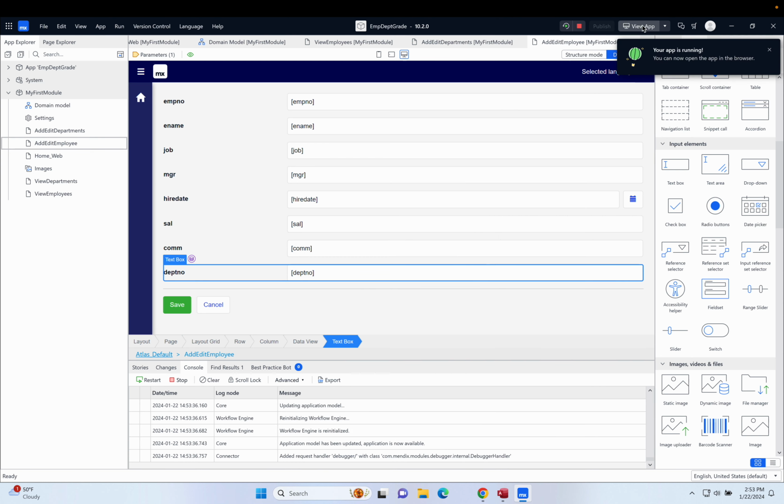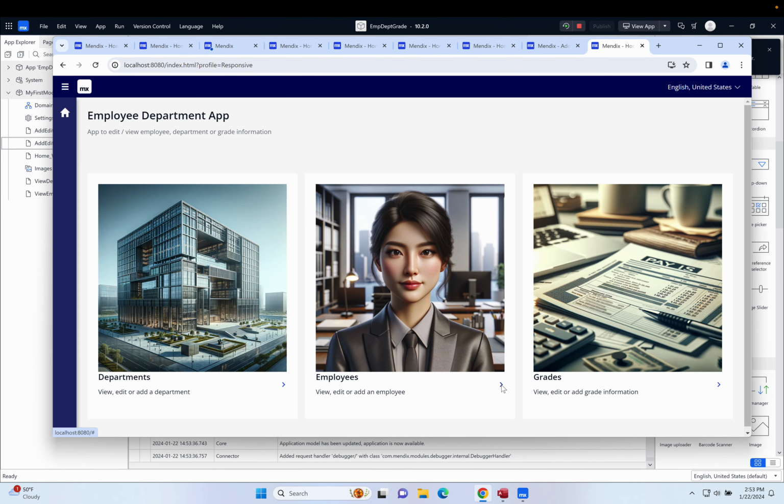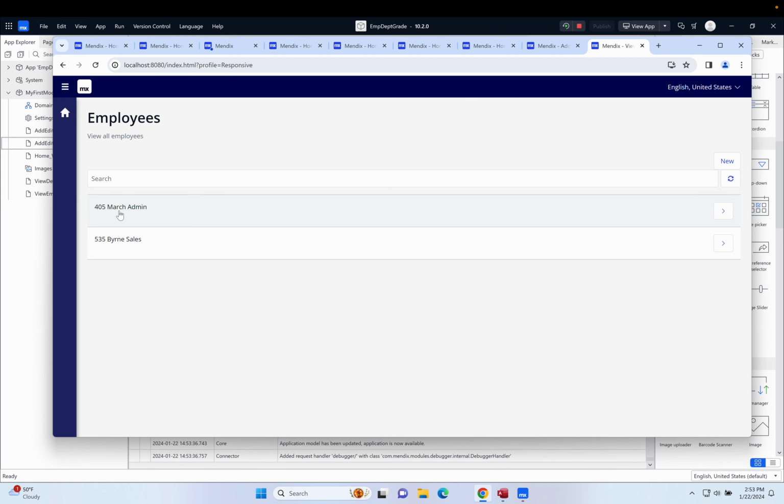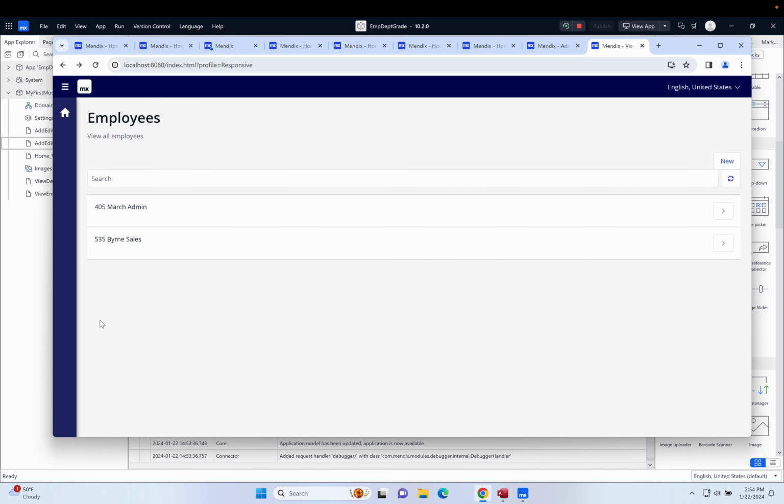And now we can go in and we can view the model again. So let's go into the employee. There we are, March admin. So now, if I tap on here, we have some empty values in here. So for example, we could say that they are earning £200 commission and that they are in department 2. Click on save.